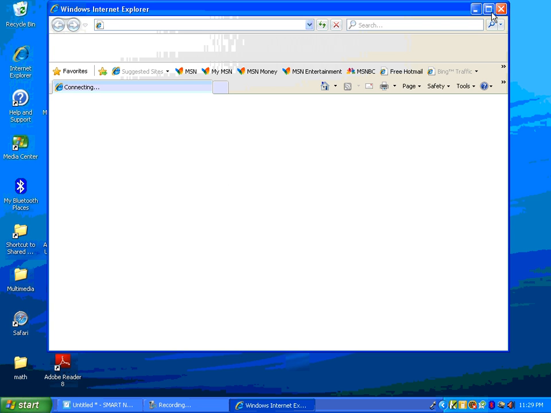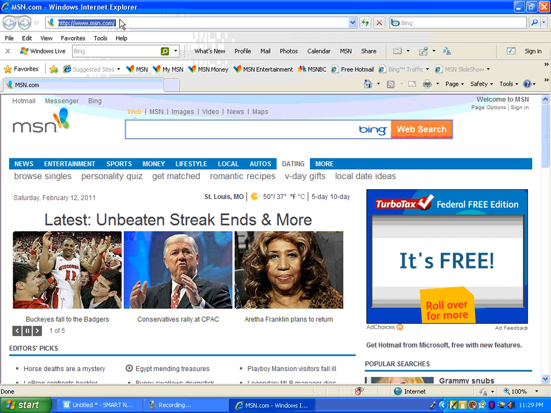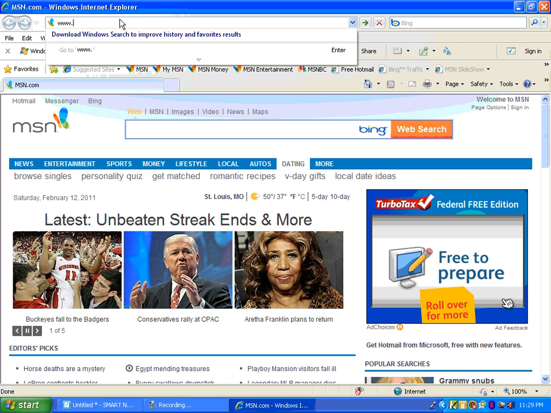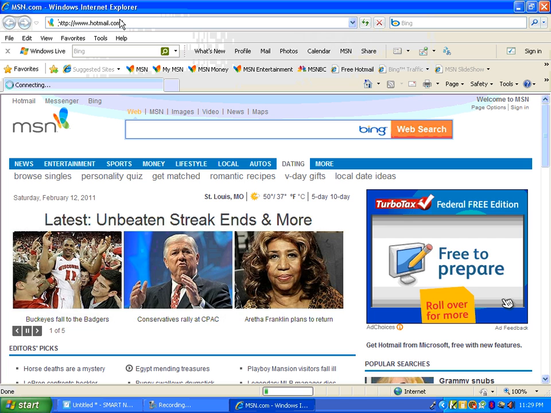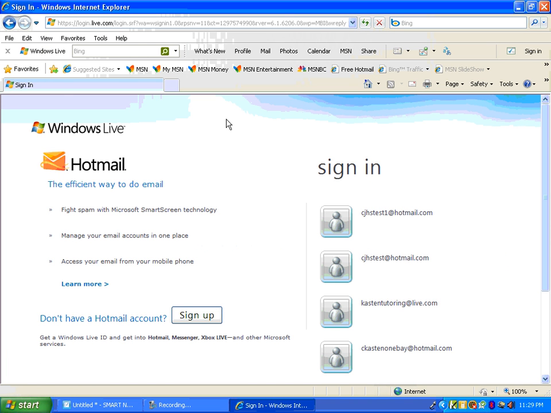First off, just go to Internet Explorer, and where you'll be setting up your main account will be at Hotmail to use this version. Now, this isn't the only version available, but I've found this to be pretty easy to use as I've used it. Now I've gone through some of this setup already, so I'm going to be going back to that, but I want to show you how to sign up if you don't have a Hotmail account that you want to use for your students. So go down to Don't Have a Hotmail Account, Sign Up.